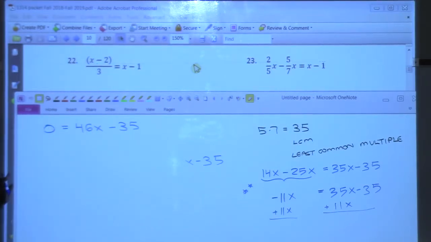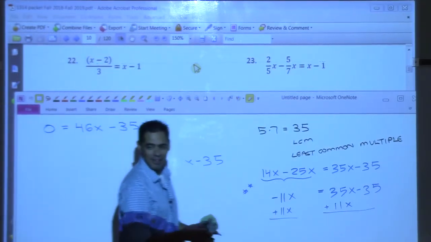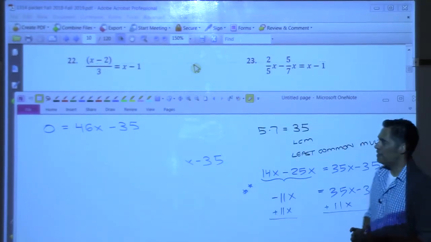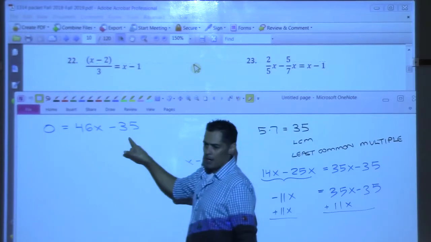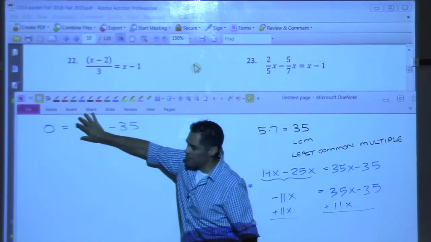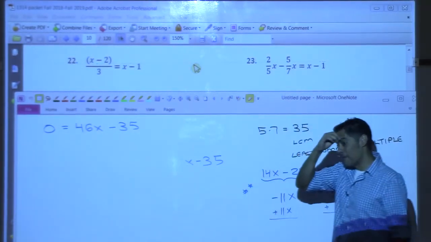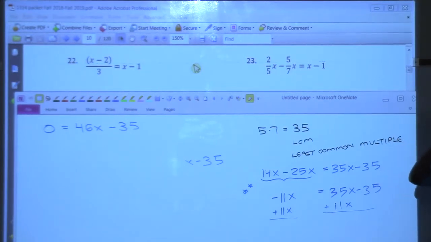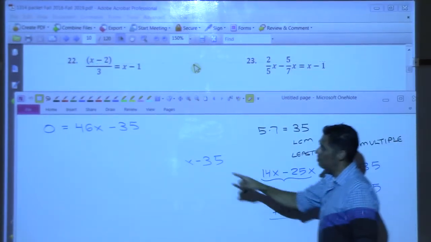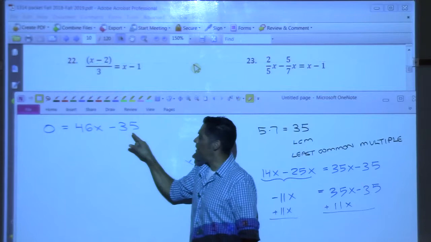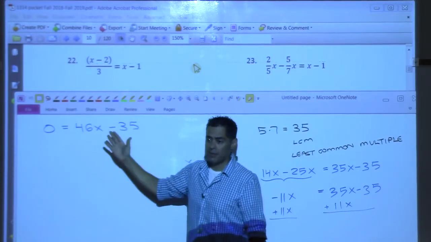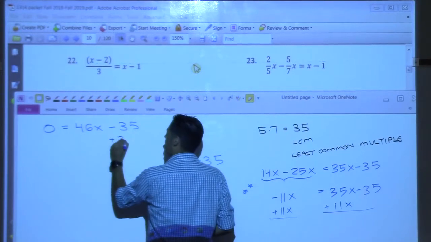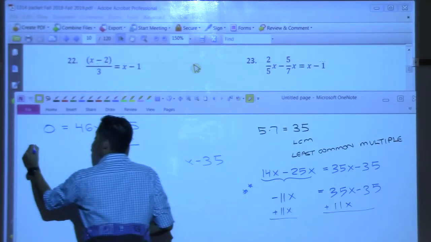All right, so you kind of got us here, so you want to keep going? Isolate the x, you can do it. Isolate the x, try and get this by itself. So do you want this here anymore? No. Okay, how do you get rid of this then? Add it, right? Add 35 to both sides. Okay, so add 35 here, add 35 here.